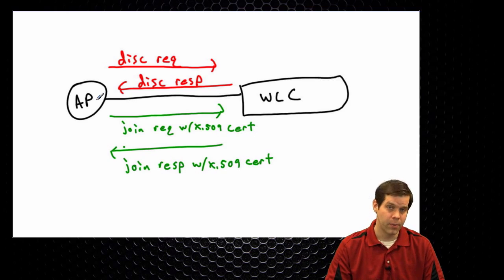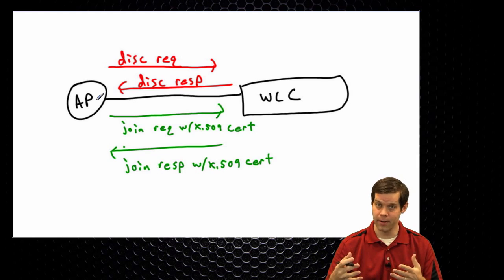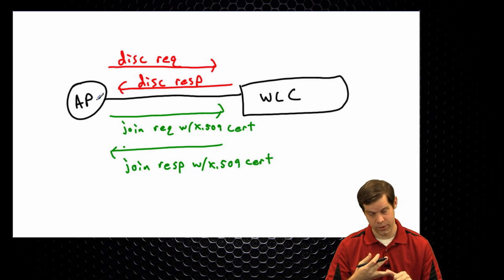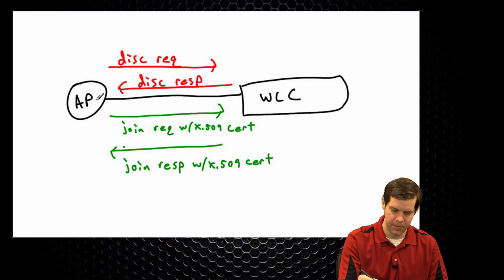If by chance the access point is running different code, it joins up and starts downloading the image immediately. Once it's downloaded the image, it actually has to boot up with the new code. And at that point, it's going to start this process all over. It's going to discover, try to join up, do the join request and response and so on. Once we've joined up and we do have the same code, the last step really is the wireless LAN controller pushing out configuration to the AP.